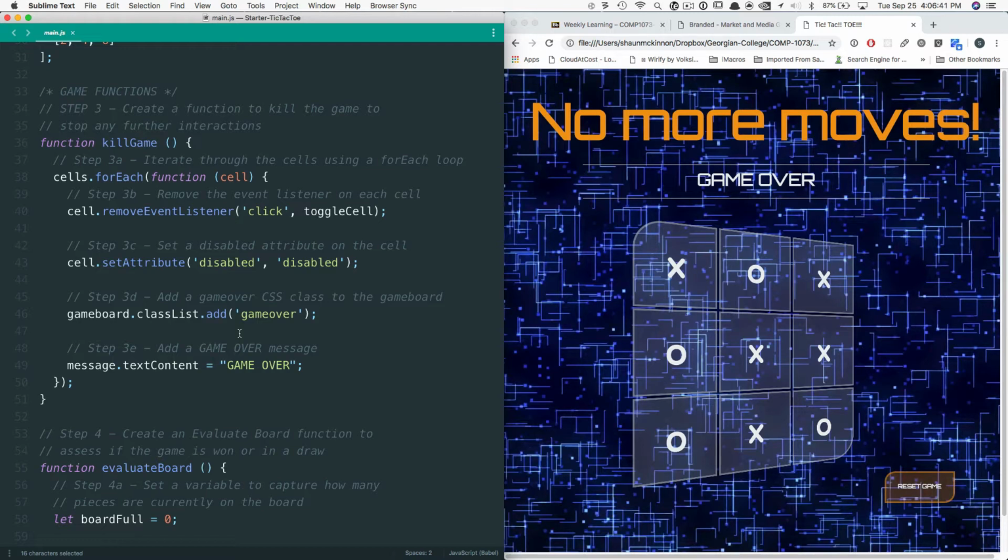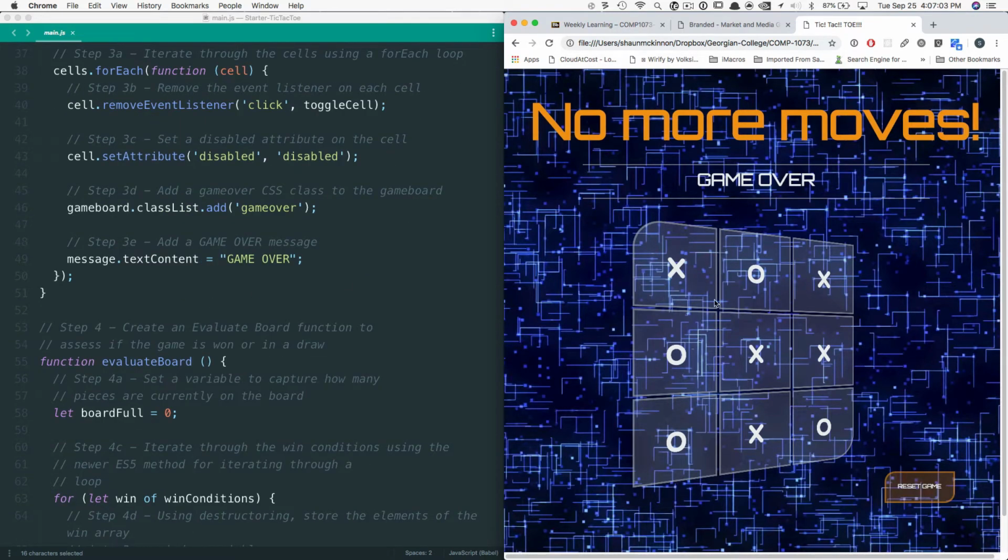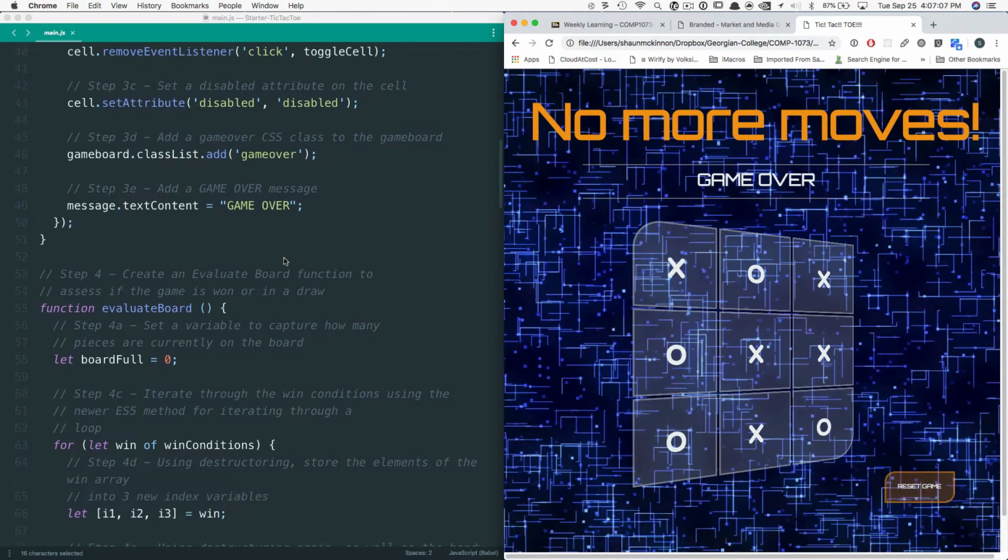Ominous. And basically it wanders through and removes the event listener that we bound to all of our click events so that we can stop the user from being able to click the board, right? So now that this game is done, they can't click any other elements on the board because we've removed the actual event from the div. We created like a disabled effect. We add a class to it that makes it look like it's game over, and that's it.